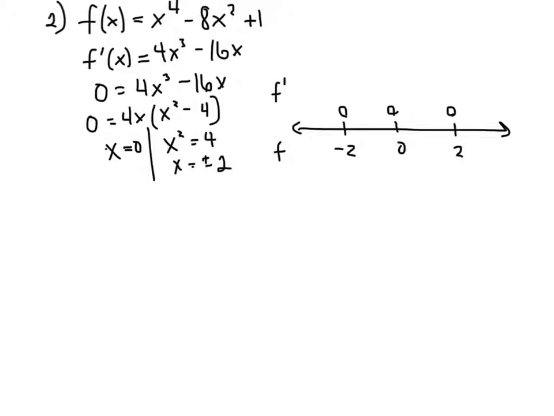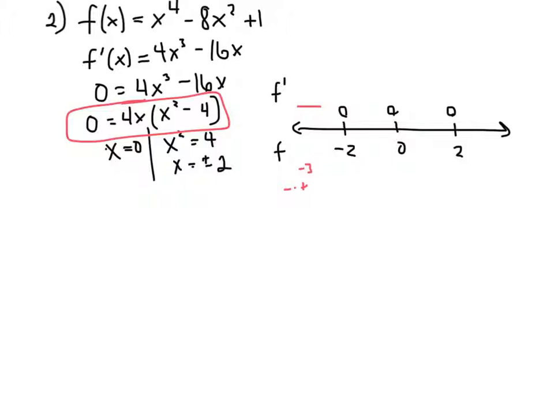All right, so now we're doing our tests. We need to test values, and remember we're testing them into f prime. The thing I want to encourage you to do is use the factored form when we test. It's going to make it a lot easier. We're going to start by testing, let's say, negative 3. If I test negative 3 into this, 4 times negative 3 would be a negative. Negative 3 squared would be 9 minus 4 is a positive. So a negative times a positive is going to be negative here. You see how I do that? I can put it in there, and it usually makes it go quicker.